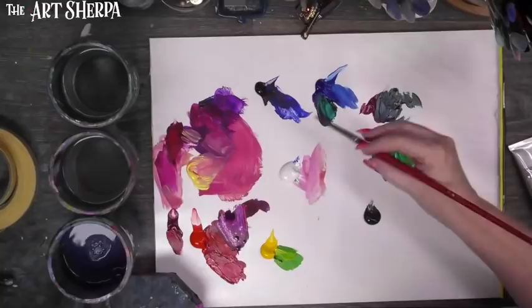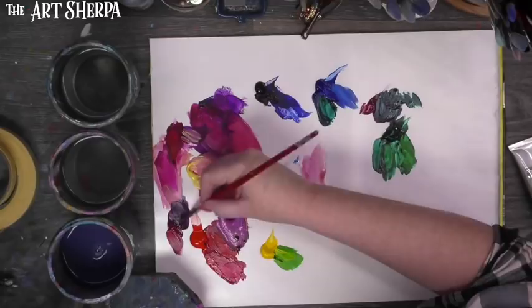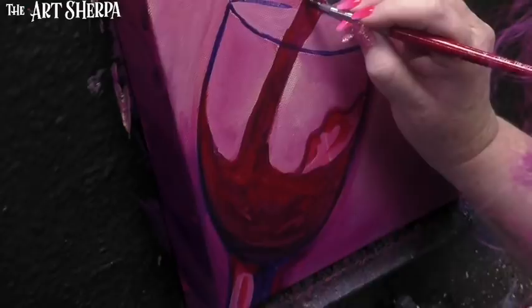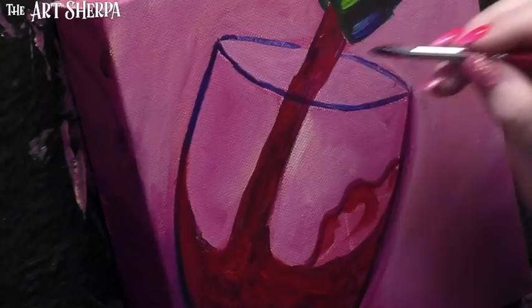Easiest way to add deep value is the purple and the magenta. You can always get a little cad red into it to wind it up. Let's come here and find some of these. I'm going to take a line there and let's wiggle that in. Water does its thing. Wine does its thing.